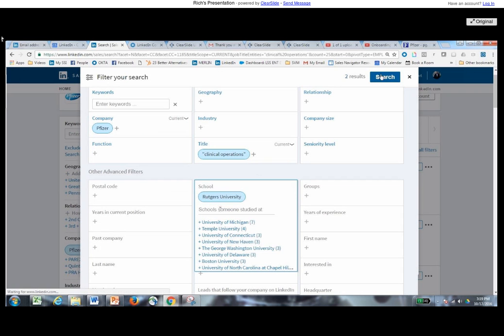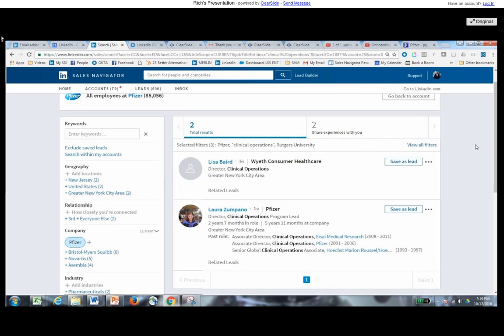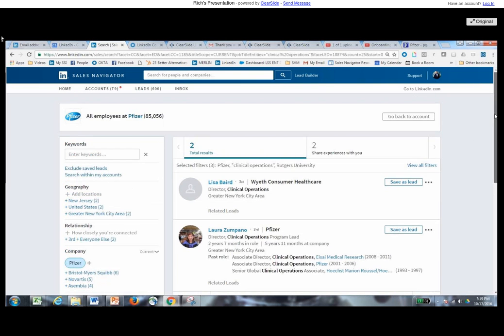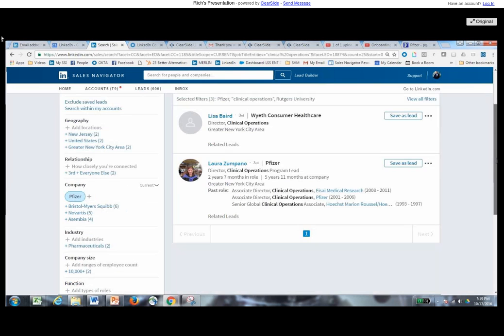So you can combine a lot of these things here, and you can decide how you want to attack the company in terms of getting in front of these folks. Again, today is all about just understanding the concept. So we went into Pfizer, we went into the pool of 85,000 people, and we started to hone in on those folks as well, okay?